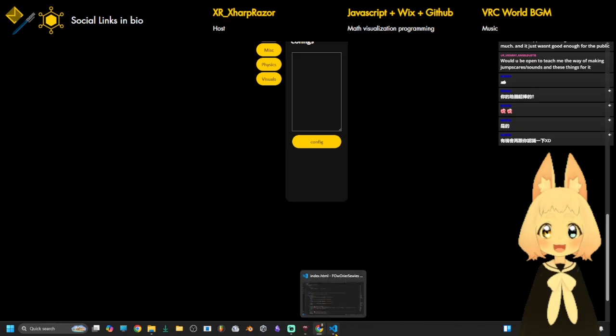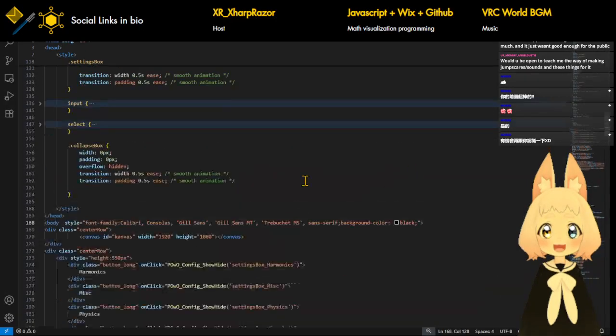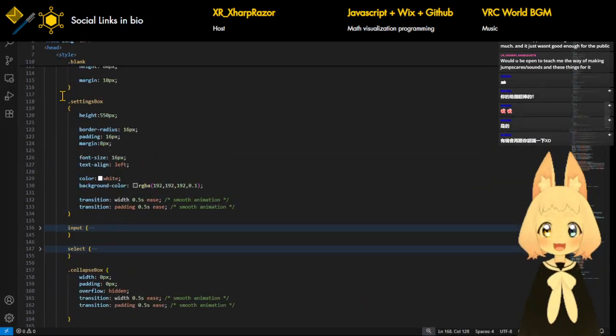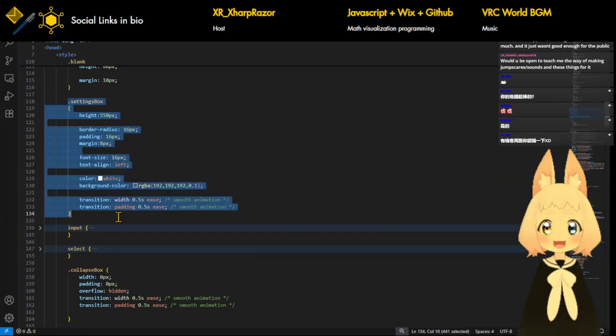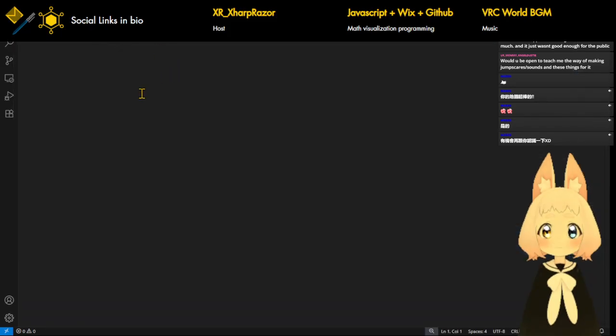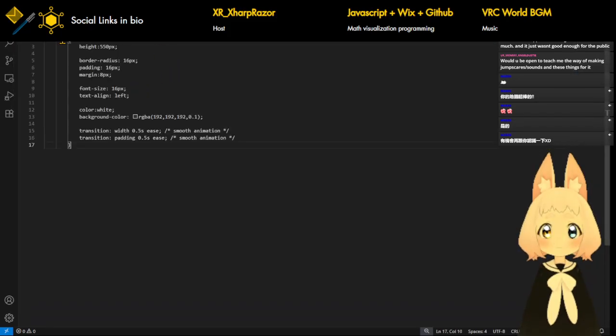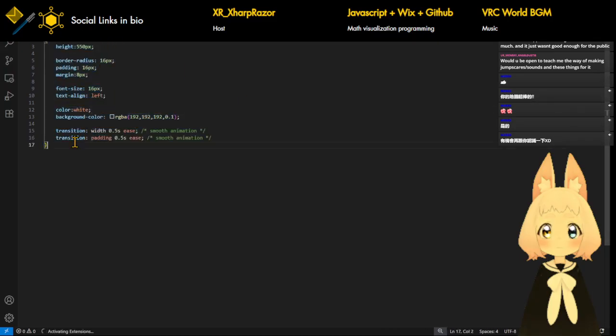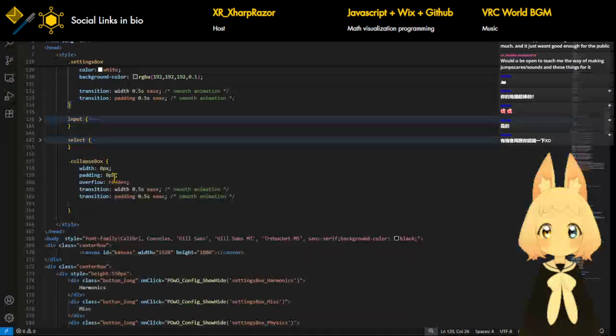Alright, you know what? This is the part where I'm just going to shove my code into ChatGPT and see how things are gonna work. So we have that.